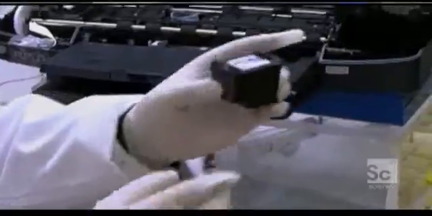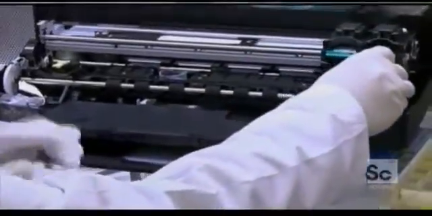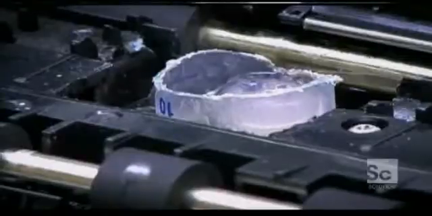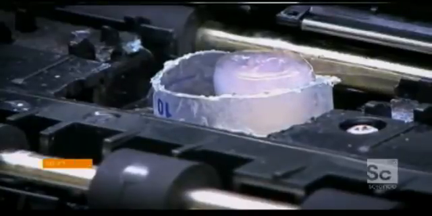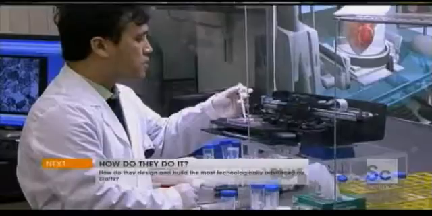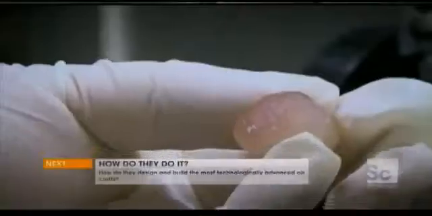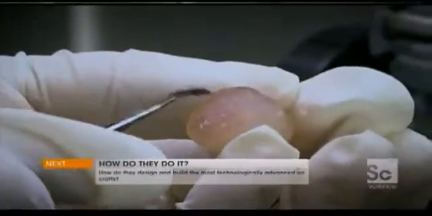But instead of using ink, we use cells. And you can do this one layer at a time with a printer until you get your three-dimensional structure that's consistent with the organ you want to create. As with electro-spinning, the scaffold is made of collagen, but it's seeded with particular cells of the desired organ, in this case, a heart valve.